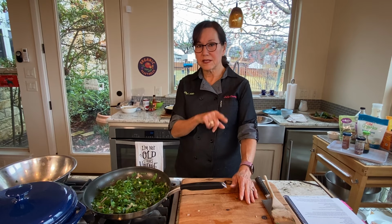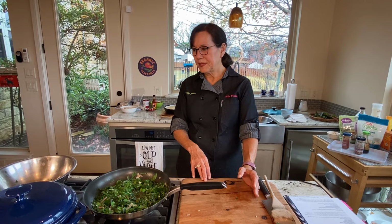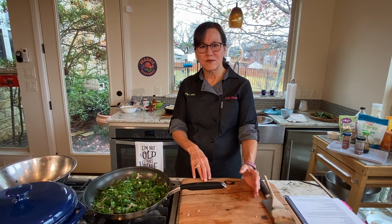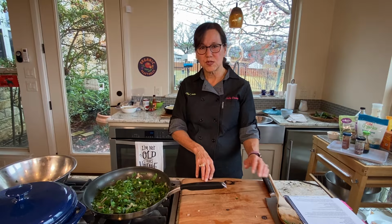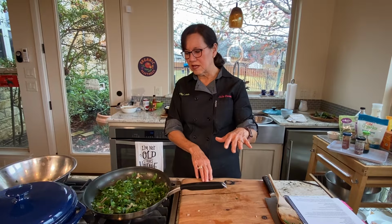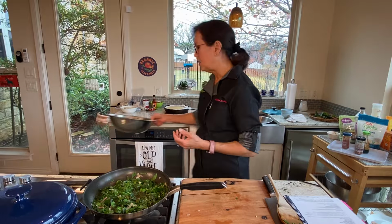But remember, I picked the greens out of my garden this morning, so they're really fresh. They have a very fresh taste to them. They're not hard. They haven't been sitting on a grocery store shelf. They just came right out of the garden. And I find that the freshly picked greens take very little time at all.